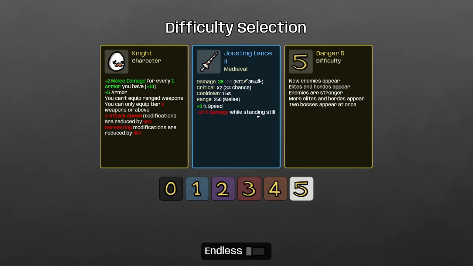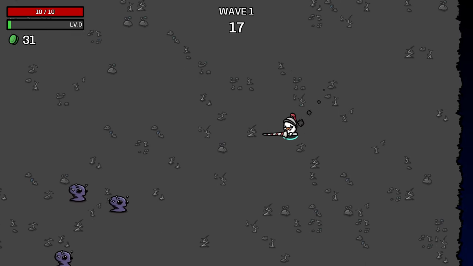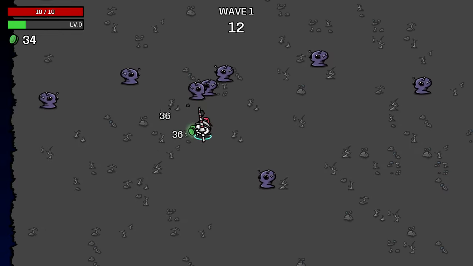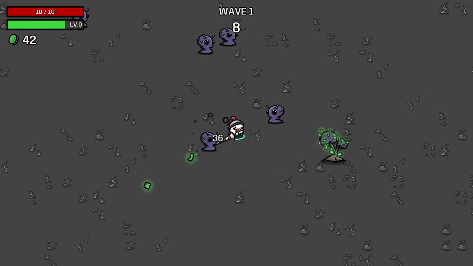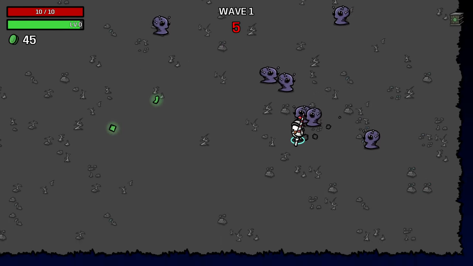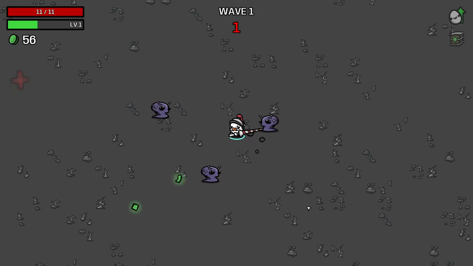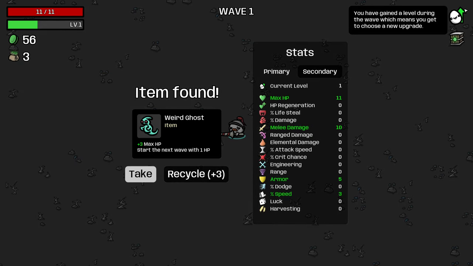Alright, Jousting Lance. I mean, this is very appropriate, so let's roll with it, and we are going to go with some Jousting Lance Knight action. Jousting Lances normally scale best with just attack speed, and you usually don't want to build melee damage on them, which is even more compounded on the Knight, because you get melee damage from armor, so you'd rather not actually purchase melee damage, you'd rather just buy attack speed and armor in order for your melee damage to go.